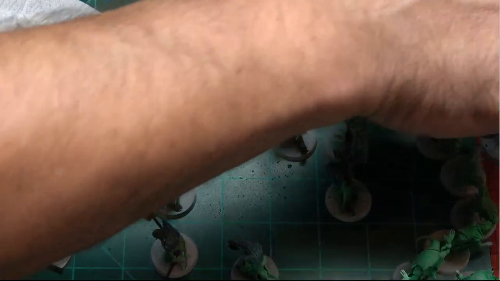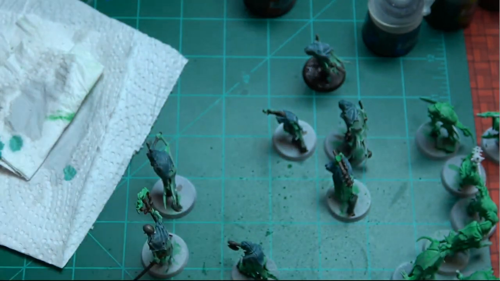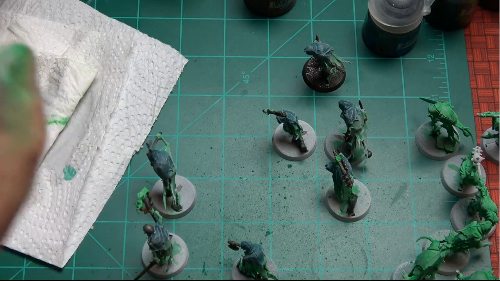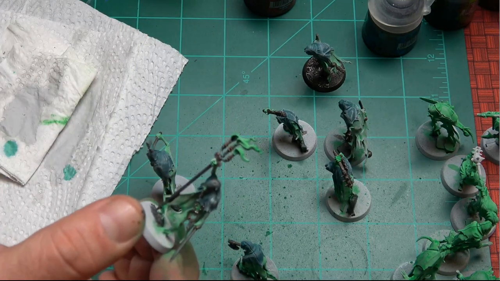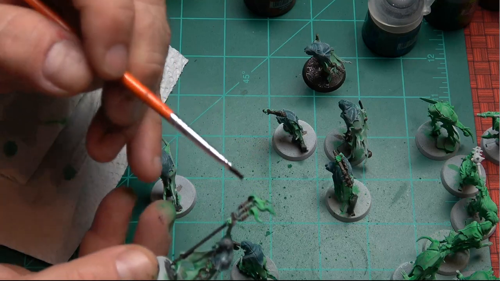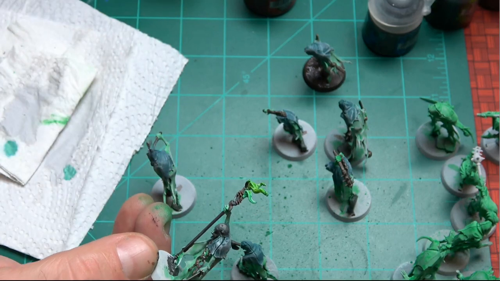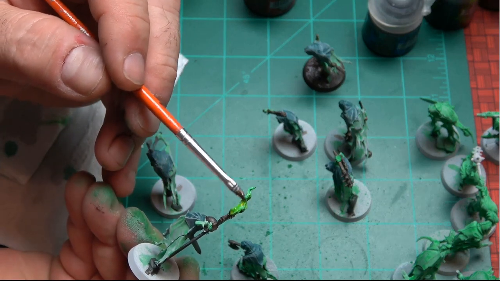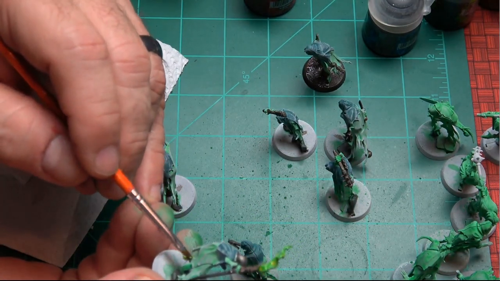I'm going to show you one last thing that you guys are going to want to do here. And that's, you're going to take a glaze. This is a Lamnier's yellow. And you're going to give that a good shake. And because there is this mystical glow coming from these guys, you're going to want to use that glaze. And you're going to want to work that glaze into some of these flames. There we go. And I'm going to show you how that is going to look very shortly. But don't be afraid to catch some of the ends here.